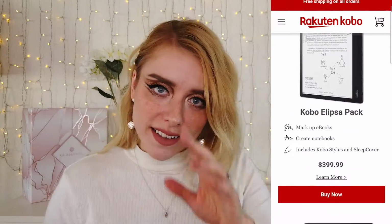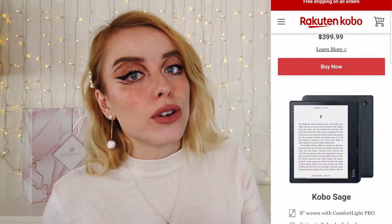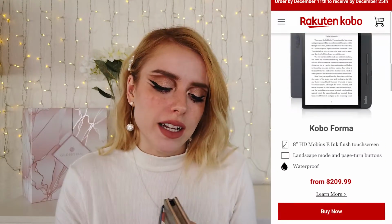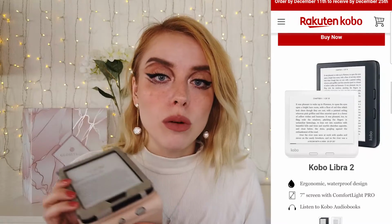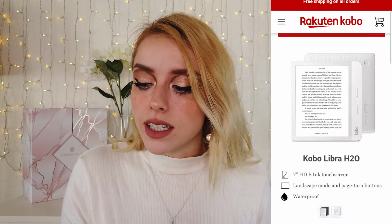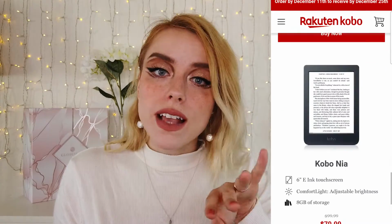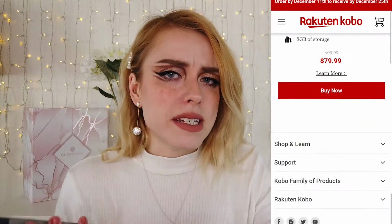And the last item in the book subcategory is of course an ebook, an e-reader. Amazon, especially with Black Friday, has so many sales on these now, so you can get a really affordable one or an incredibly fancy one where you can write. It's almost like an iPad. Here I have the Kobo Clara, and honestly, I want to say it's been 3-4 years since I've had it. Works absolutely perfectly. They can store up to 1,000 books. You can even give them an e-gift card so they can download books.